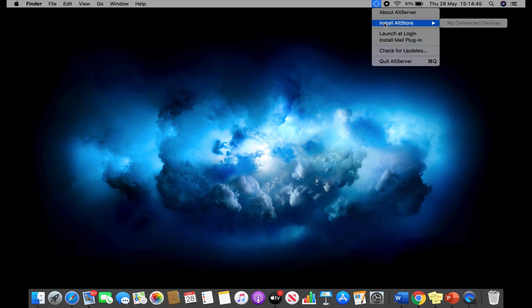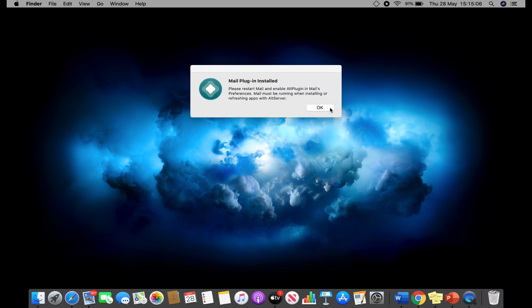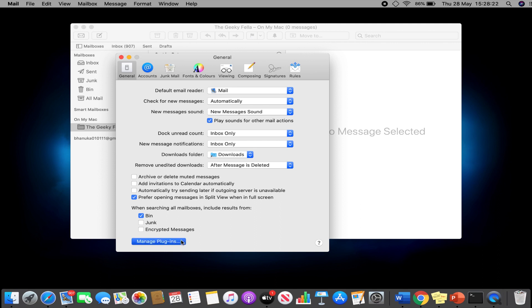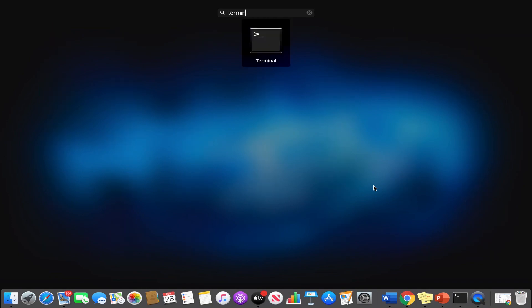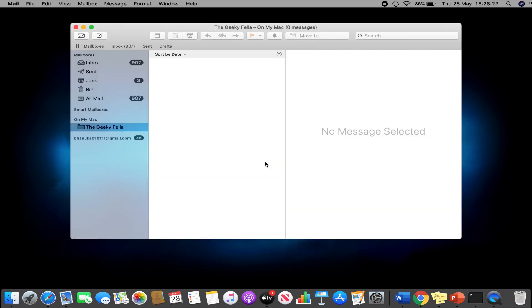Click on the icon and go down to Install Mail Plugin. Click Install Plugin, then type in your password and click OK. Now open the stock Mail app, and on the menu bar, click Mail and select Preferences. At the bottom, click on Manage Plugins. If you cannot find the Manage Plugins button, quit Mail. Then open Terminal and type in the following command, followed by your password, and then reopen Mail. Select the plugin, click Apply and Restart Mail. You can now close Mail.